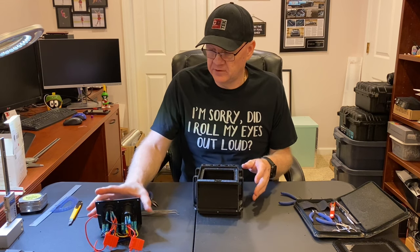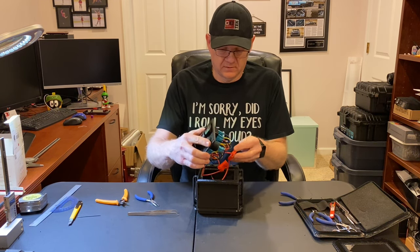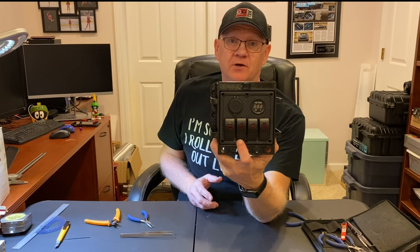Now, for the true test. Does our switch panel fit? Like a glove? Just like it was designed to fit in there. Go figure. Yeah, I'm pretty happy with that. I hope you can see it.